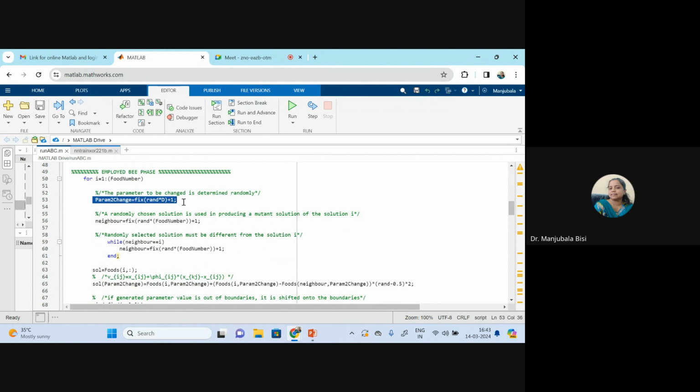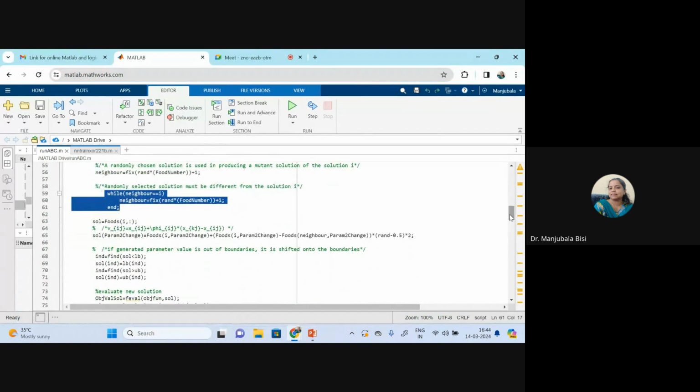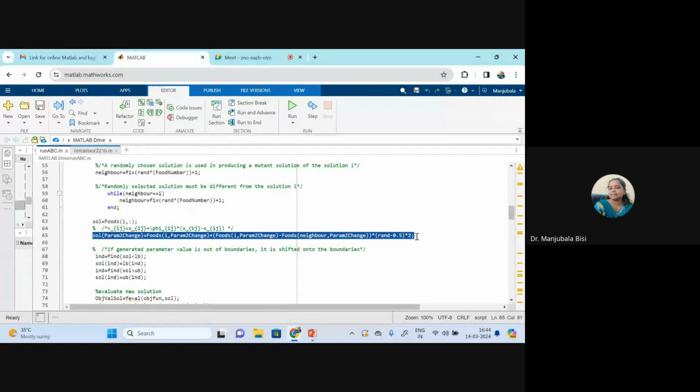Then you choose a random partner, which should be different from the solution you are considering, because the current solution and the random partner should be different. Then you apply the equation: your modified solution equals your previous one plus phi times (xj minus xk).